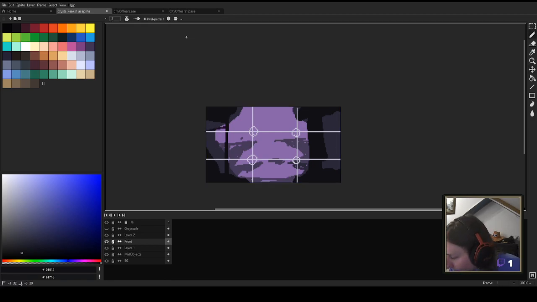So I try to just get some of the elements in there, and again I'm drawing them rough just to get the feel of the scenery. And then you get more front elements. Drawn rough again.